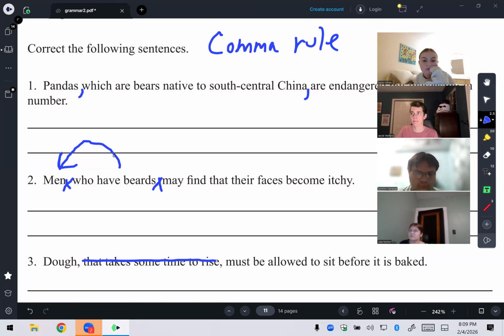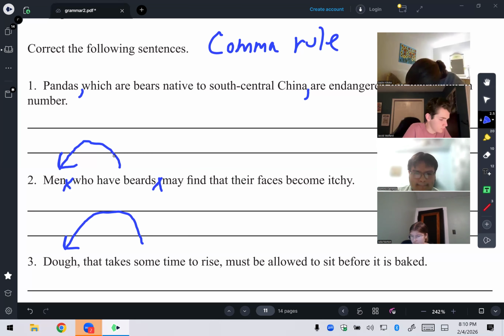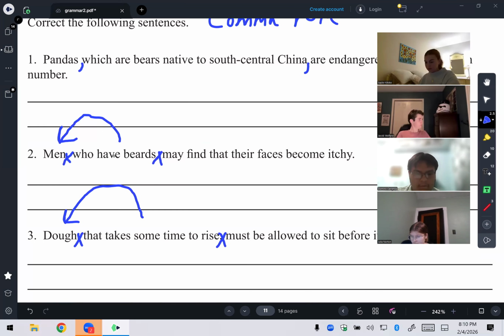Why? I'm making a flatbread. So I was only talking about leavened dough, not all types of dough. So I have restricted the referent dough. Pull up my commas. Can't have them. Yeah, the relative pronoun that never takes a comma. You'll see it on the SAT for sure.